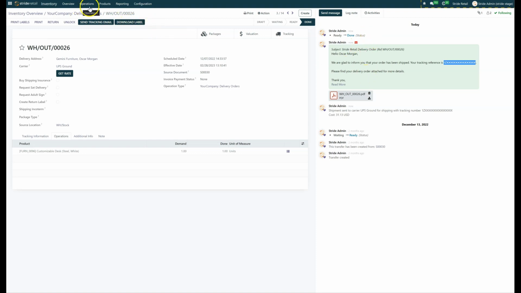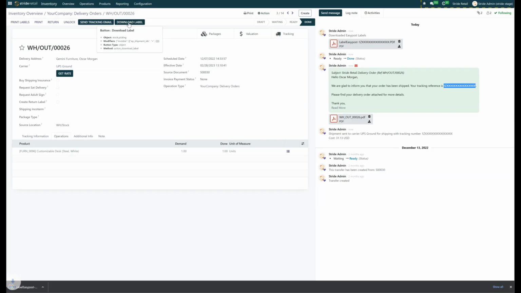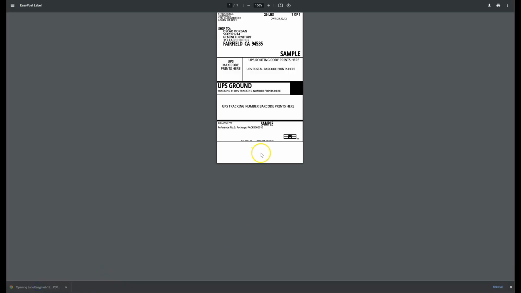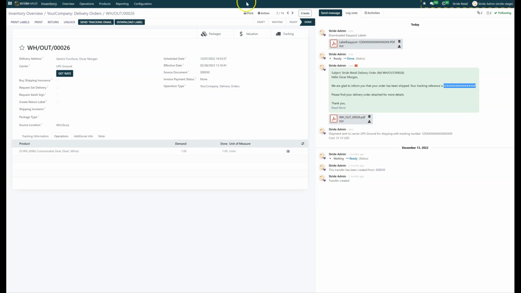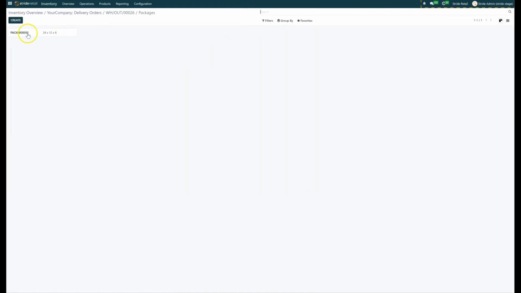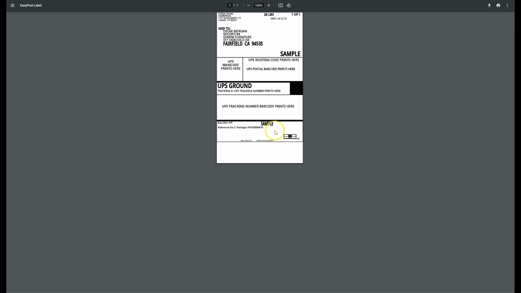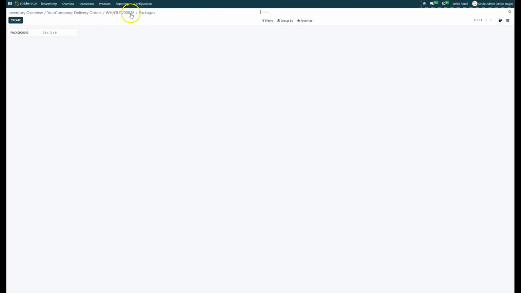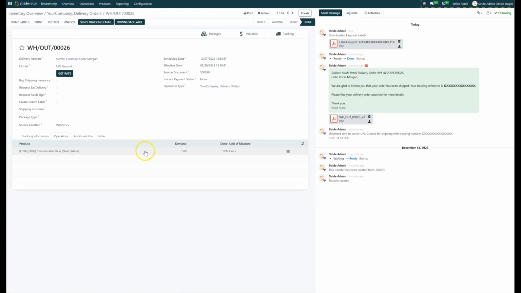So it's gone through, created the label, sent out the order, marked it as done, and I can go ahead and click on download label. And it's going to download my shipping label for me. And you can see here is my UPS label. And we do also put in, for reference, your package number. So if you have multiple packages, you will have the package number that we assigned it in the system. So if you go back to your packages, you'll see that pack number also prints out on the labels. Any PO or order number, stuff like that, will also pass through to your shipping labels.